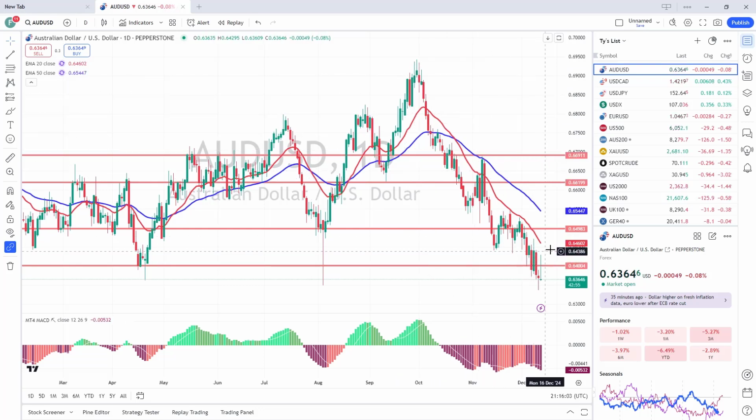So you've got to pay attention to that and really not just jump in thinking there's going to be automatic support there, even though it has reversed the market very, very quickly several times. We want to make sure that we are paying attention and waiting for a proper momentum reversal from here. So we want to see a series of higher highs and higher lows on a smaller time frame to ensure that we've got a momentum swing before we start going long. But good trading on the Aussie.